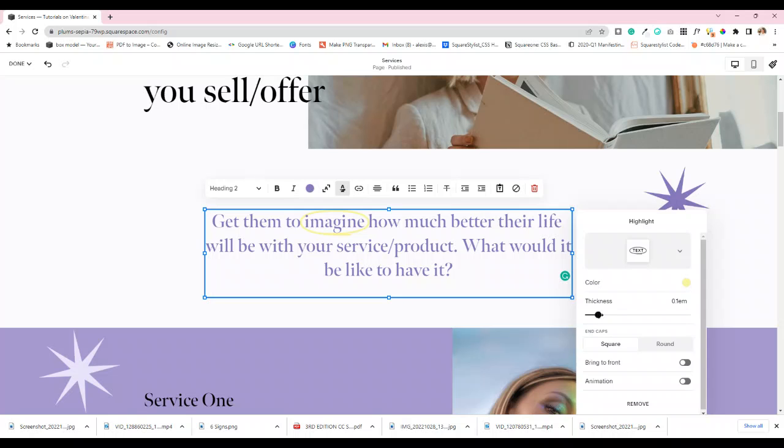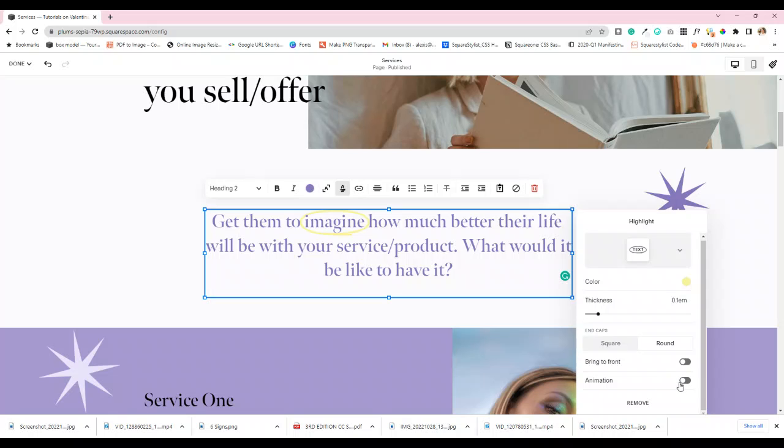You've got thickness here, so we can change the thickness of it. I like to keep it quite minimal. You've got round. We can't see it too much on here, but it's just the way that the ends of any lines are finished, whether you want it square or a little bit softer and rounded. Bring to the front, of course, just brings it in front of the text. You can see on the little eye there, if you watch that dot, at the moment it's on the front, and then I click it and it sends it to the back.